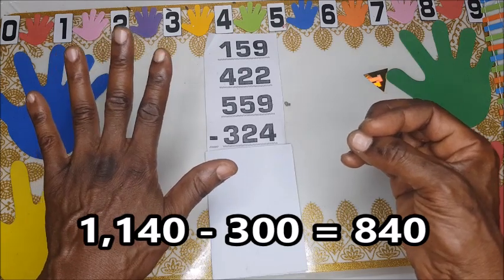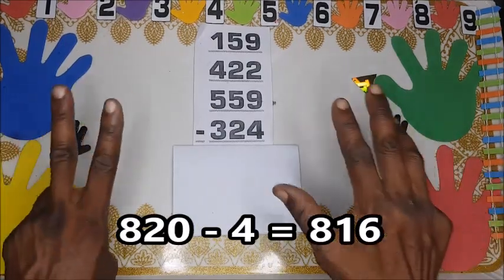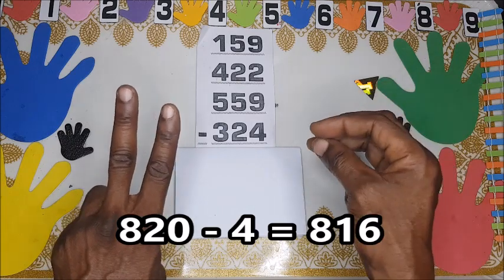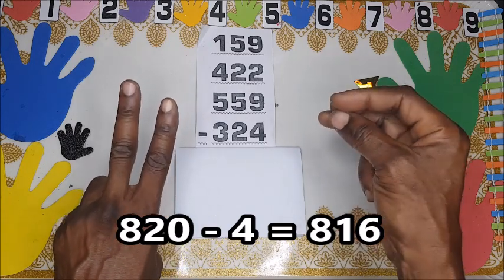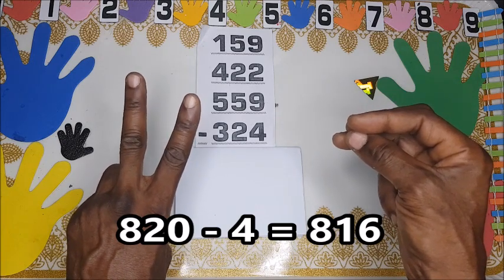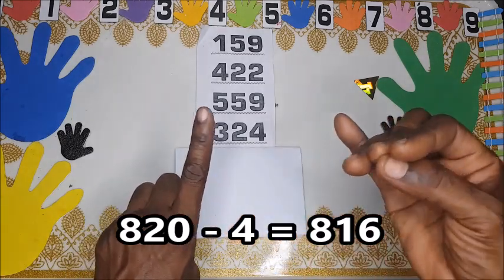900. So that is 200. And then we subtract this 300. So the answer minus 20. We have 820. This is 800, 500, 600, 700, 800. 820 minus, we are left with 4, minus 4. So here, since here is tens, we're going to take one ten from here, and then we shoot up this, indicating 9, 19. Okay, so 819.